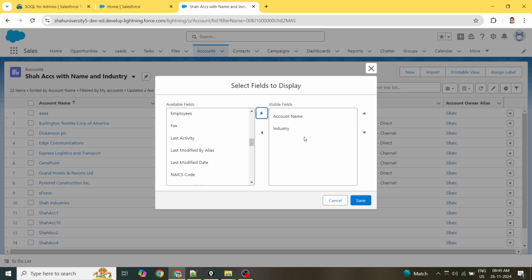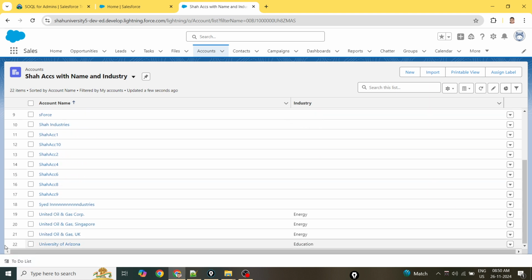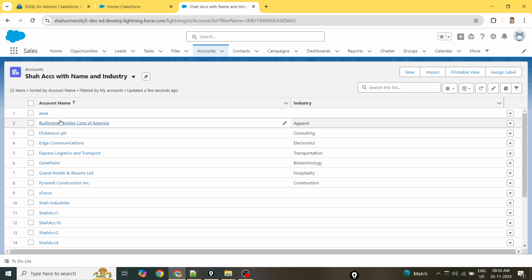So what are the fields I am expecting? The name field and the industry field from the account object. Well, have I put any filters? No filters, no criteria. So it is going to display all the 22 records that exist with the name field and the industry field.